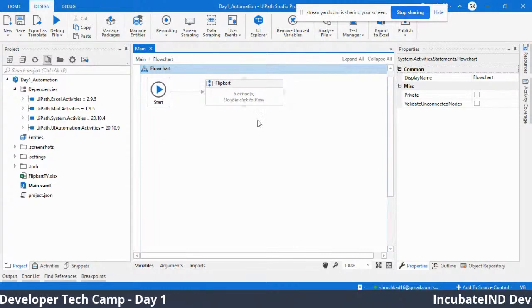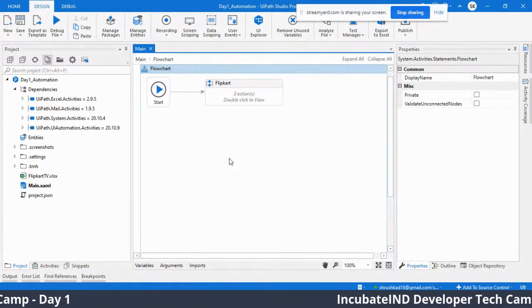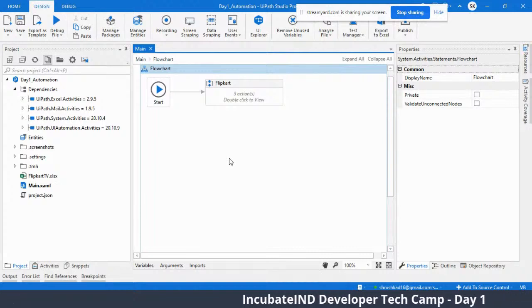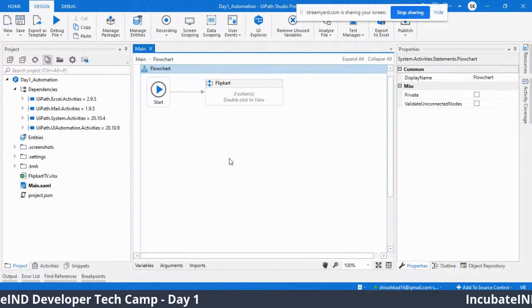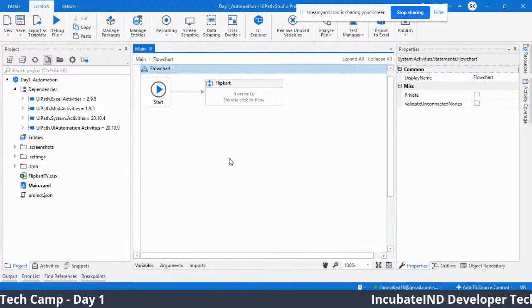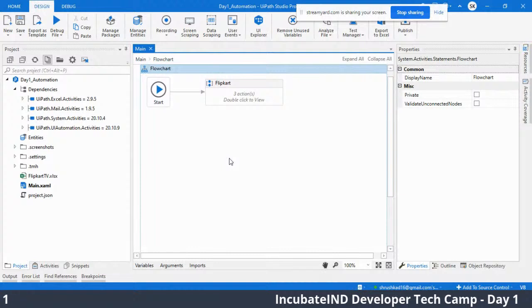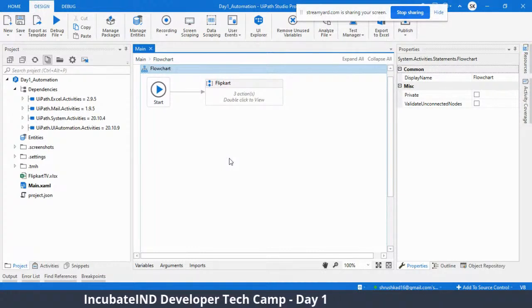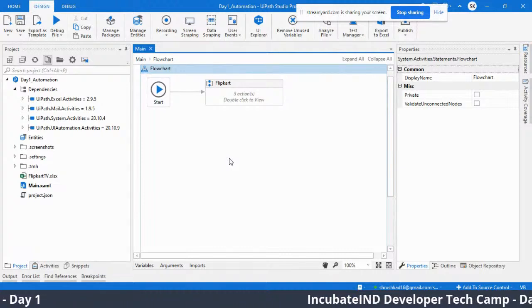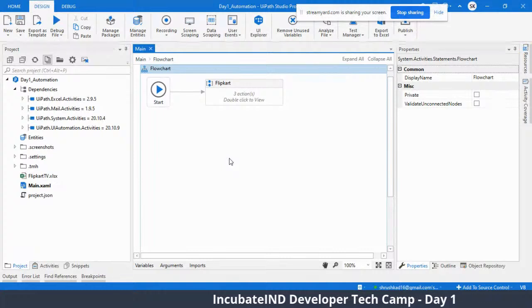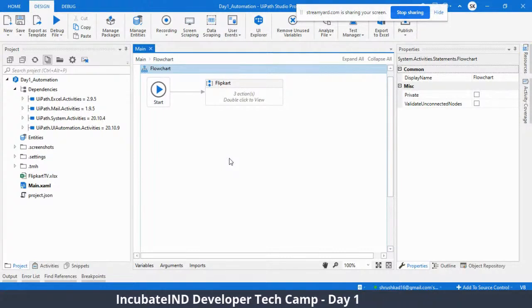So the first bot we have completed is Flipkart. The second bot that I want to show you is how easy it is to use and to automate your daily life processes. For example, on a daily basis, if you are from a computer background, or working somewhere, or if you're a student, everyone has a similar situation in their email inbox.